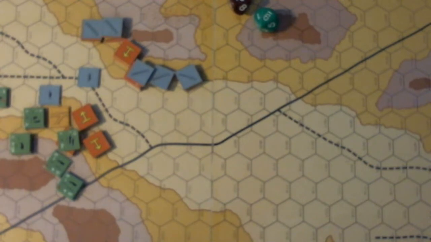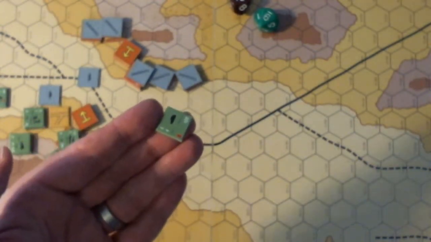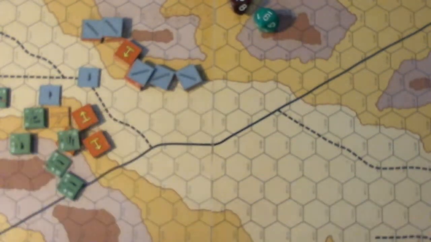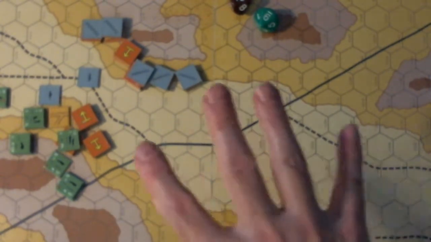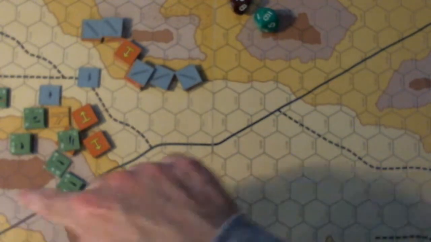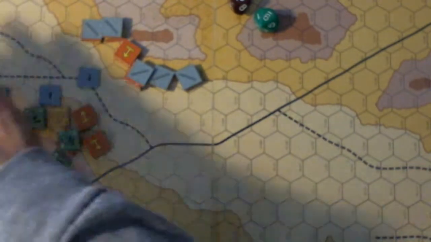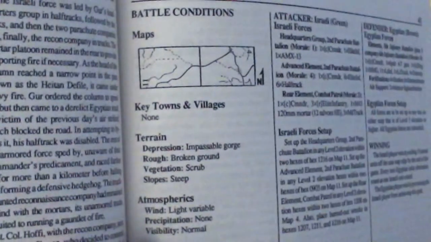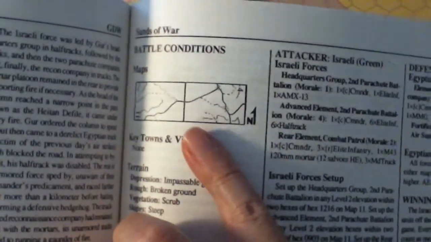So through the first 4 turns, the Israelis lost their AMX-13 tank. Well, it's probably all blurry. Let me talk about the big picture first. The scenario uses 2 maps joined short end to short end. So you have a long, narrow playing area. You can see it there in the scenario description layout. The 2 long maps there.